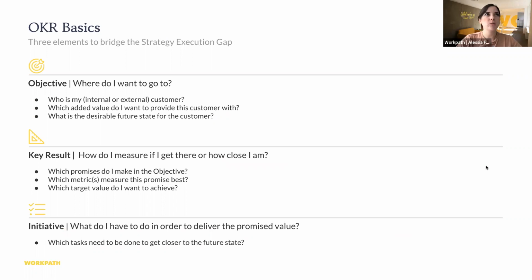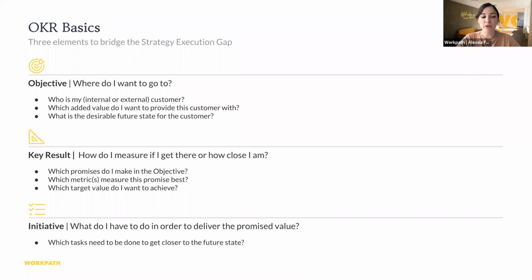Just a bit more going deeper into the three elements that we're going to have a look at. So objectives are actually the question, who is my internal customer? Who's internal or external? I often hear the objection, "I don't work with the end customer." That is not valid, because you actually have some sort of internal customer. There's some unit probably that is taking your increment of value creation and develops that further.